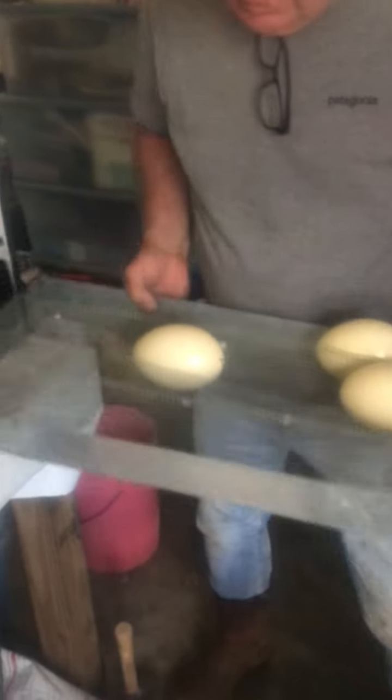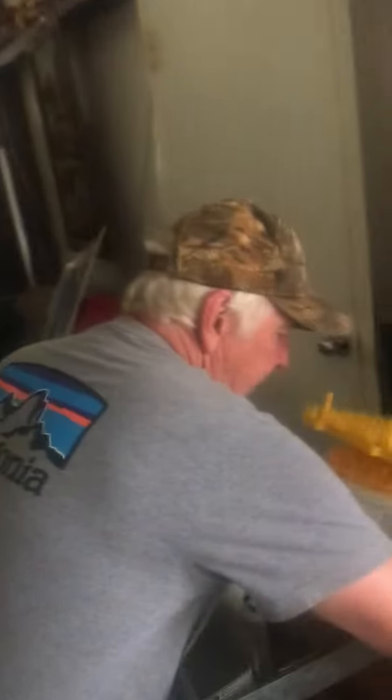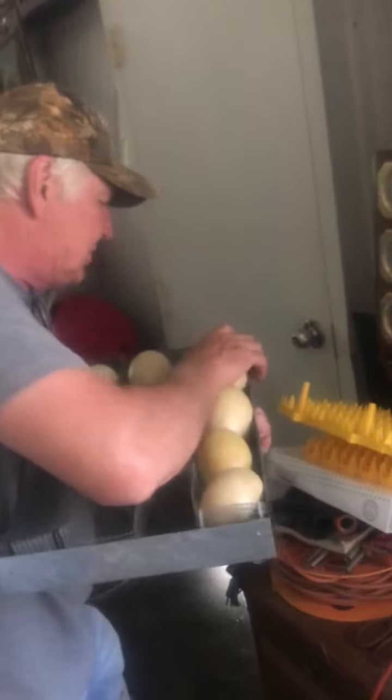Right here we have a tray we're going to put new eggs in. We have some very small eggs, and sometimes we get a small egg like this from a young Rhea, her first time laying. These small eggs usually aren't any good, but we're going to give them the benefit of the doubt and put them in incubation anyway and give these eggs a shot.